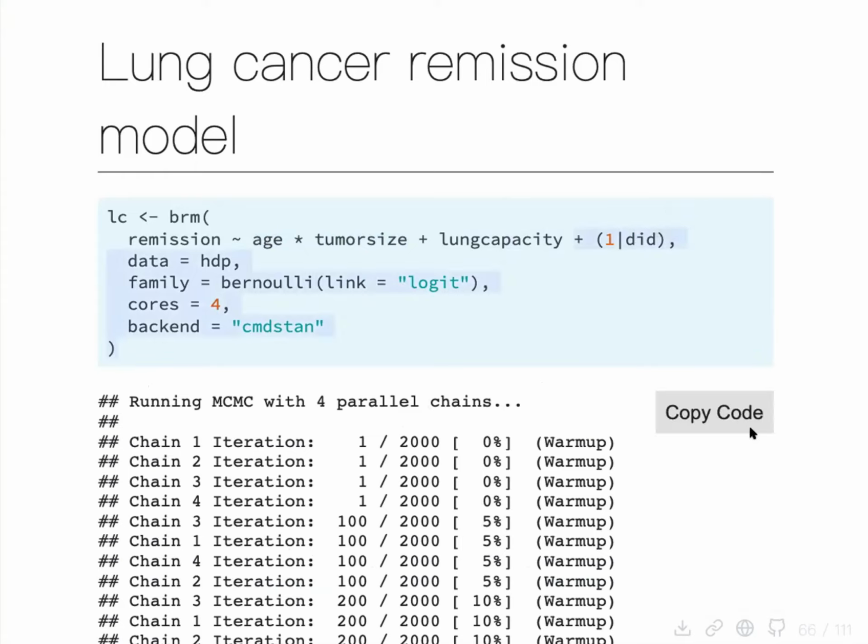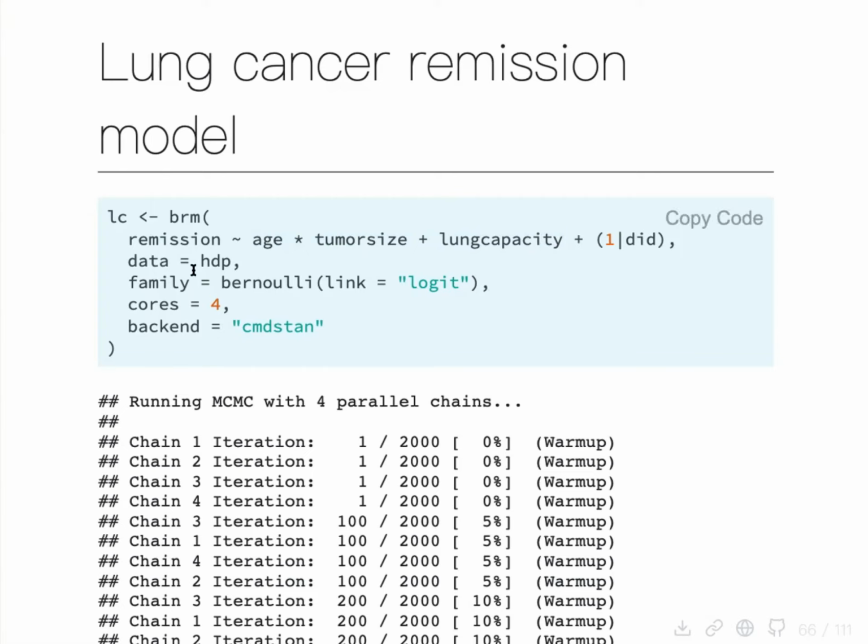So we're going to allow the intercept to vary between doctors, but all of these relations we're assuming are going to be fixed across doctors. Yep, Chris? Are we, every single time we do an interaction, always doing both main effects? It's never going to not be that? Yes. Okay, just checking.